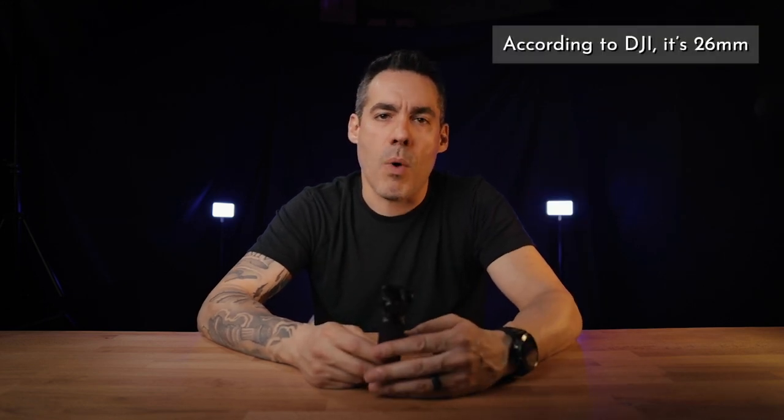So let's talk about some of the cons, some of the things that I do not like about this thing. The lens that it comes with is not wide enough. I don't know how many millimeters the lens is. I've heard people say 25, 26. It's just not wide enough.